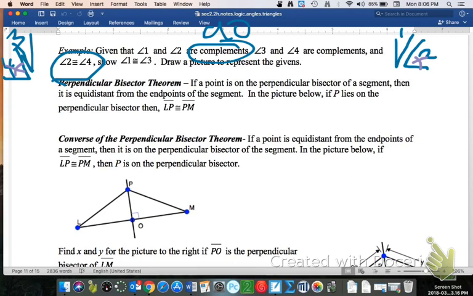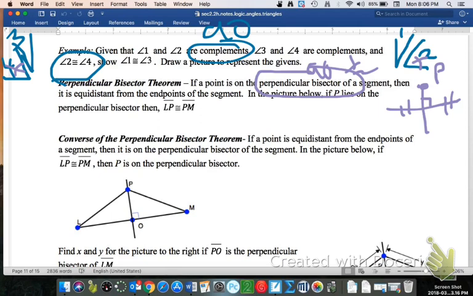Now the next thing that we're going to look at is 2 theorems. We have the perpendicular bisector theorem, and then we have the converse of the perpendicular bisector theorem. So the perpendicular bisector theorem says if P is a point on the perpendicular bisector, remember perpendicular means that it hits at a 90-degree angle, and it cuts it in half is the bisector part. So if a point's on the perpendicular bisector, so this is perpendicular, it cuts this part in half, so these two measurements are the same. So P would be on the perpendicular bisector. Oh, and we didn't necessarily call the point P. I'll call the point P.